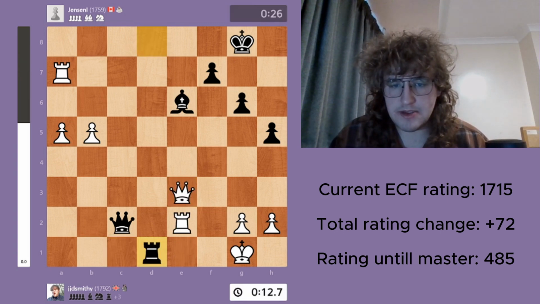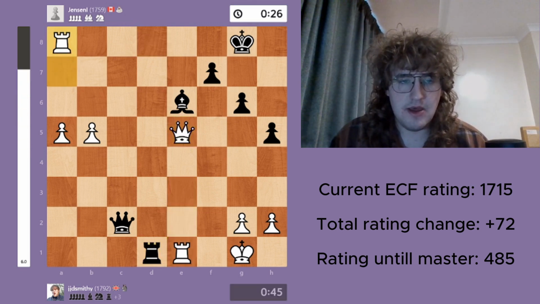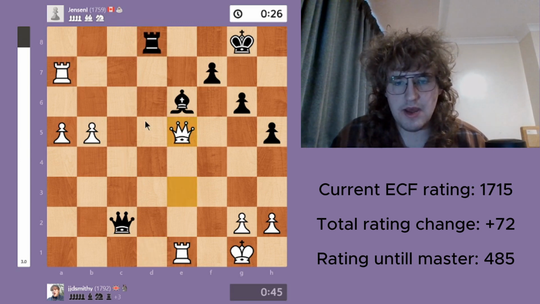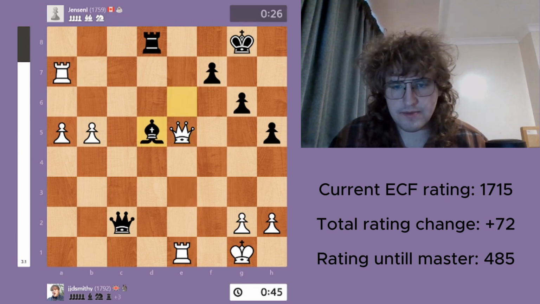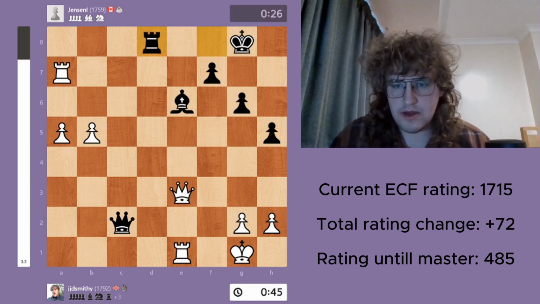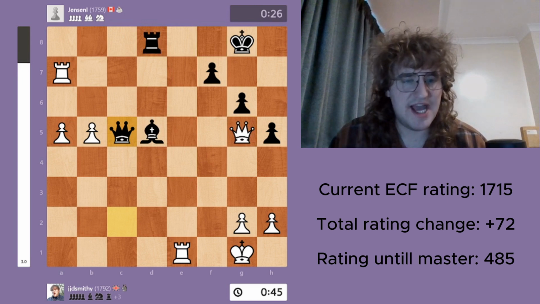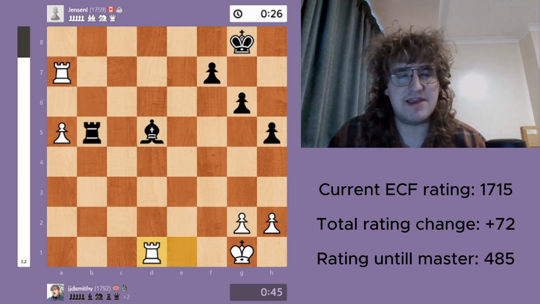Where are we? Rook e2. Queen e5 is the best move. Yeah, and you're still covering all the checks from the queen as well. Queen e5. Queen g5. Oh, hitting the rook. Checks. And you give up a pawn apparently. So I thought I might have to give up the pawn at some point.